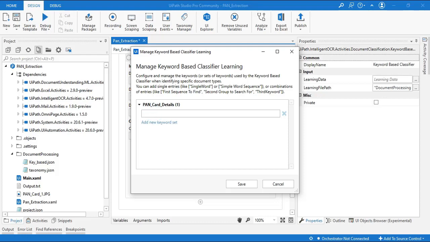Let's give any three fields here, the keywords. I'll find income, I'll find tax, and I'll find India. At least these three keywords would always be there on the PAN card, right? It is just to uniquely identify the PAN card.